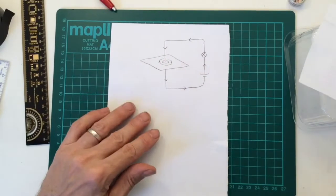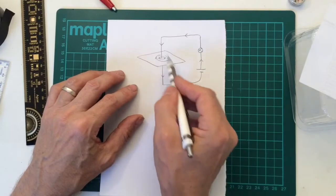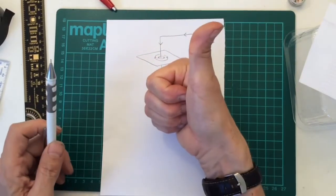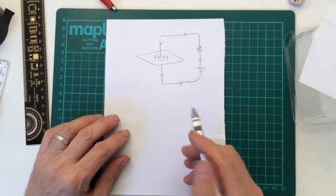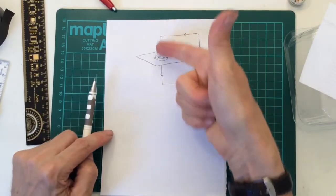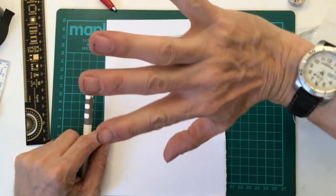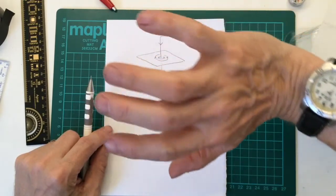Now, often it's a kind of exam type question. You not only have to know that a piece of wire gives you a circular magnetic field around it, but you have to know which direction to put the arrows. And this is where there's a trick. You use your right hand and you make a sort of thumbs up like that, and this is used to work out the direction of the magnetic field lines, the direction of the arrows, if you know the direction of the current. So you take your thumb and you point that in the direction of the current flow in the wire, and in this case the current was flowing from the top to the bottom, so I had to make my thumb point from top to bottom. Then my fingers are curling in the direction that I have to draw on the arrows for the magnetic field.